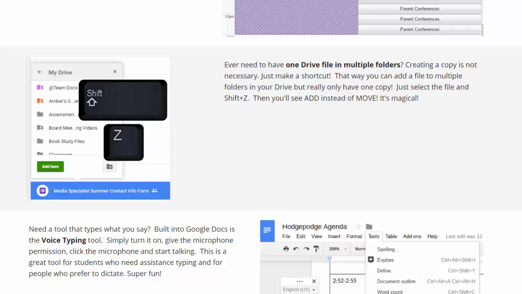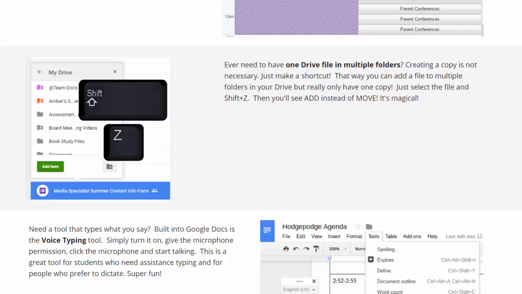Well, it can. Use the Shift-Z shortcut when you're on top of a file. Notice here there's a little example in the picture. Here's a Google Form that we needed in multiple places. We highlight it, we click Shift-Z, and instead of Move Here, you're given the Add Here location.